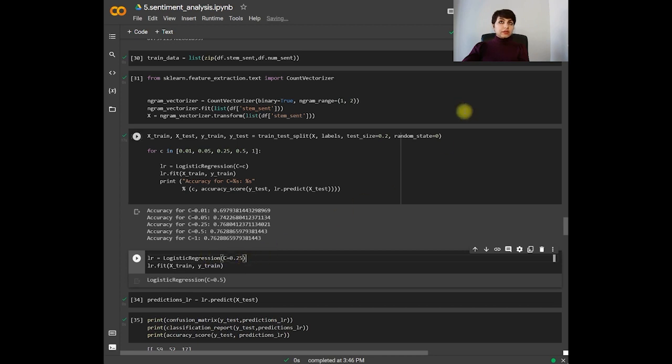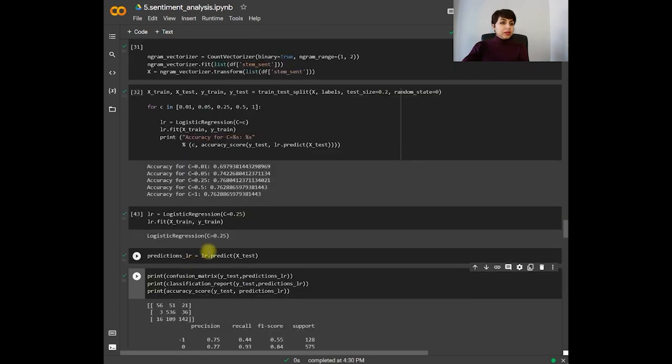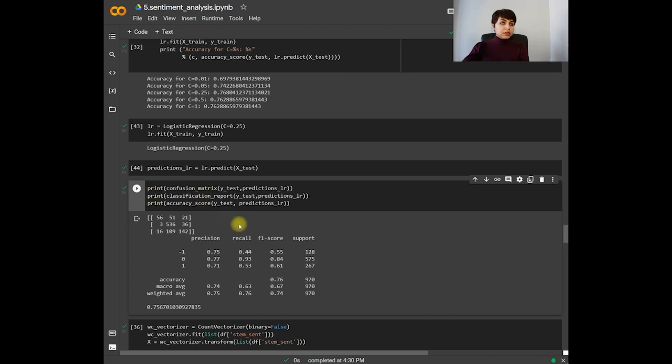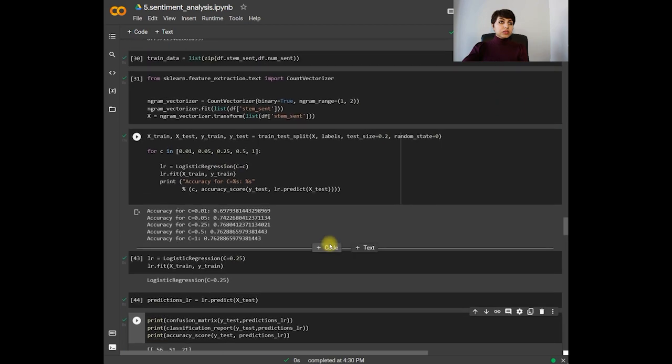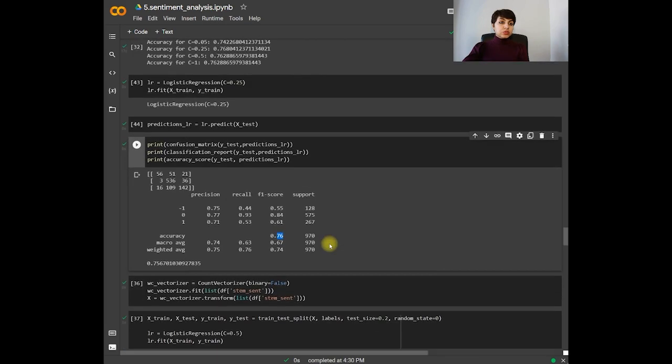And here we see logistic regression has 76% accuracy, which is higher than the previous one using the count vectorizer.